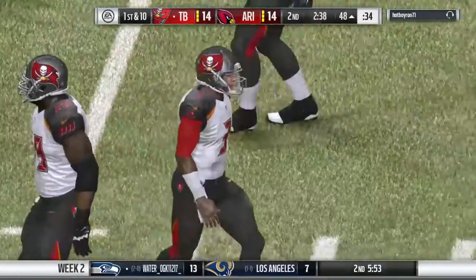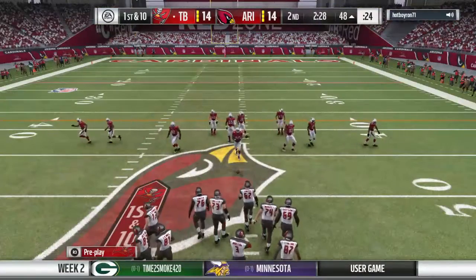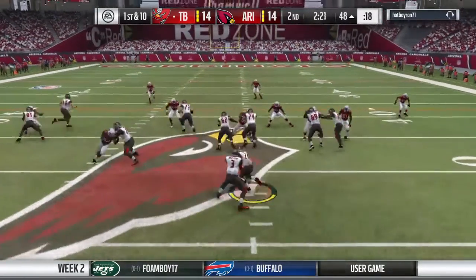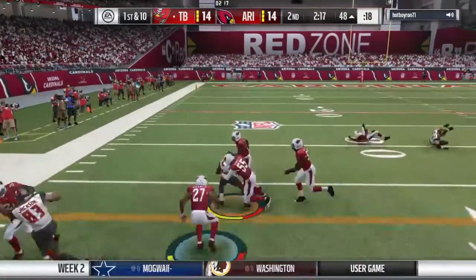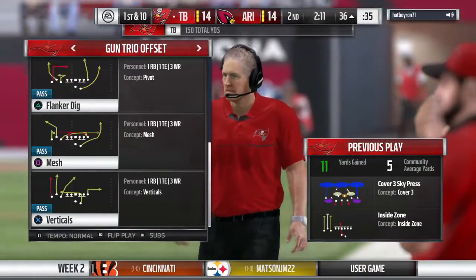And look at the size of these players nowadays. At that spot, 6'4", 6'5", and up. A lot of guys used to be basketball players, somehow came back to football. That's really good for the game of football. You're getting better athleticism, great hand-eye coordination, guys who know how to control their bodies when they run their routes. And he's brought down. 11 yards on the pickup, and that'll be good enough for a Tampa Bay 1st down.